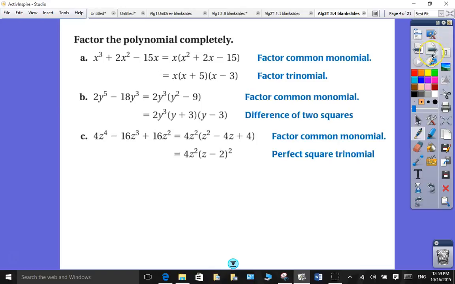Try this. This is an example of the greatest common factor plus, right? Because in each one of these, there is a greatest common factor. But once you factor it out, there's more to do. Like this first one, the greatest common factor between them all is x. And when you factor an x from all those, what do you get inside? That's a simple quadratic. That's a one-step, right? What are the factors of negative 15 that add up to 2? Plus 5, minus 3.